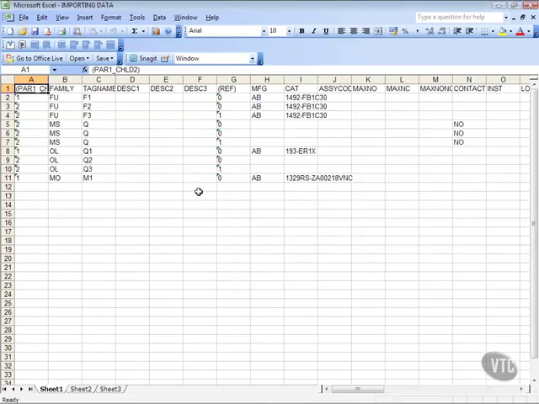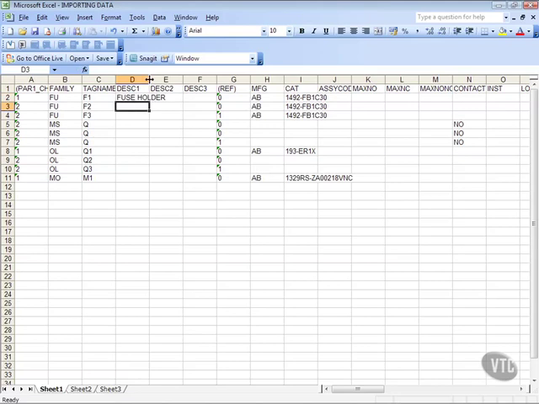Double click on it to open it, and all I'm going to change are some of the fields in the description field here. So description 1, so that's description line 1. So those F1, F2, F3 are fuse holders. So let's go to that one there and put in fuse holder. And that's all it's going to be. Press enter.